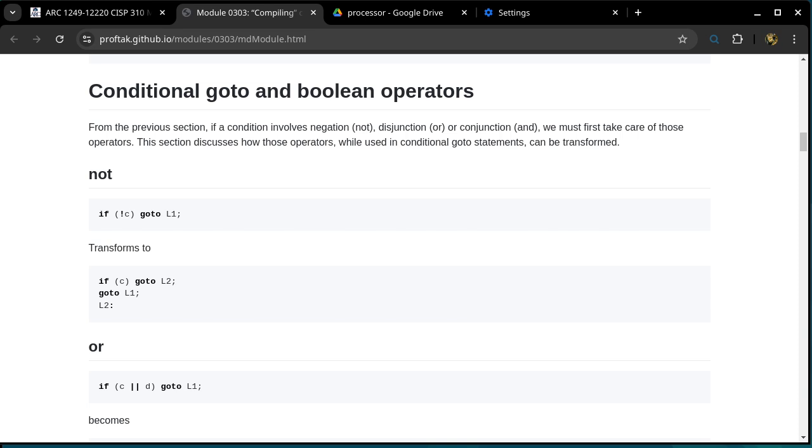Okay, so does this block of code, which looks absolutely ugly, do the same thing as this block over here? Well, let's check it out. So in the original code, I would go to label L1 if and only if C is false. Because in that case, if C is false, not C is true, then we execute the then statement of the conditional statement. If C is true to begin with, we simply fall through to whatever is after this conditional statement. So we want to preserve that behavior.